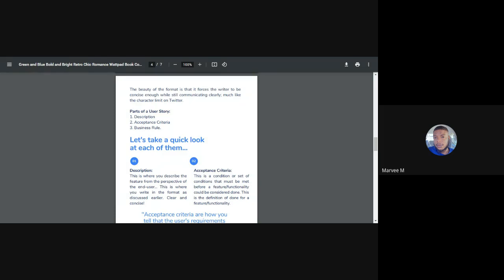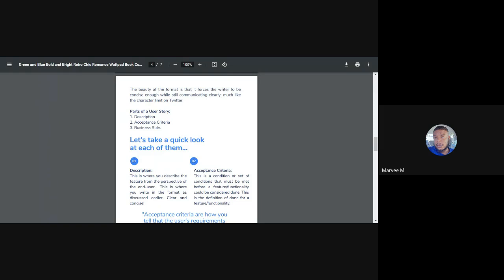It doesn't want you to keep writing stories that, if anybody picks it up, they'll be like, what exactly are we building here? People will look at it and be scattered and confused. So the user story helps you make sure that it is concise and that your developers will not have any issue understanding what's to be built, so that building anything can be as seamless as possible for them. That's why the user story is very, very important.